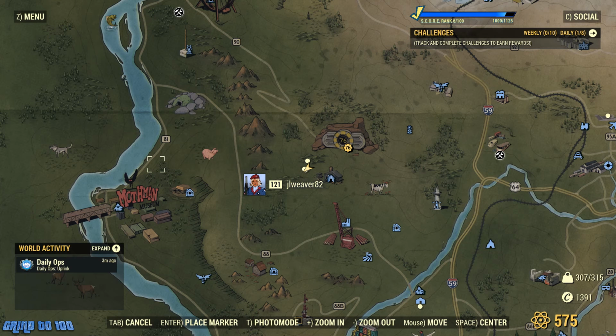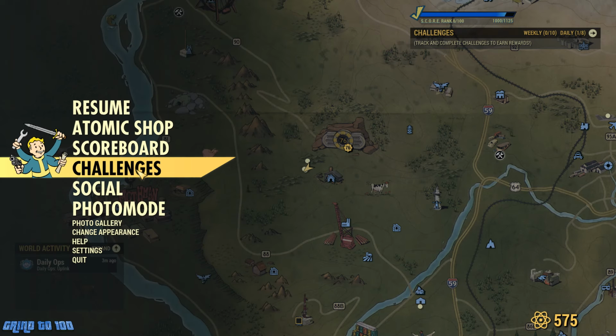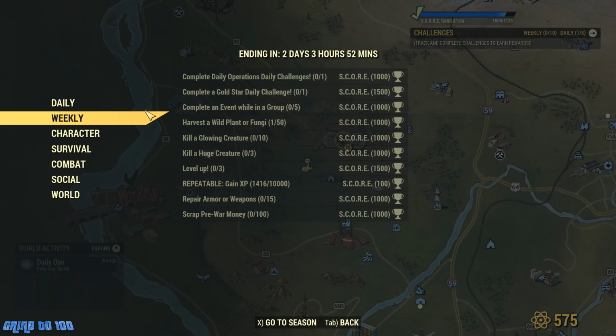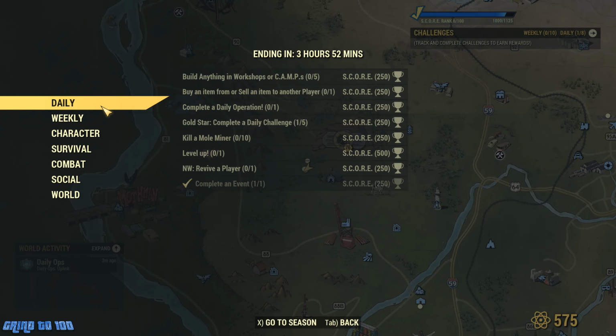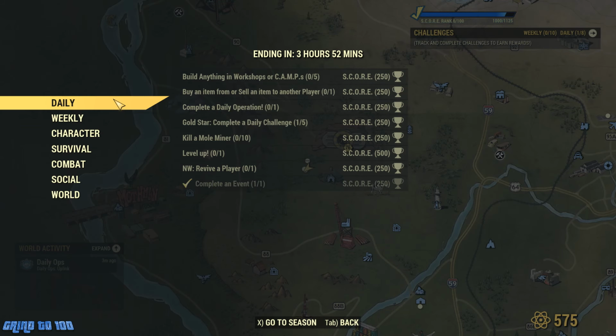Alright, so let's look at what today's plans are. Challenges. As you can see, we haven't done this update's in 3 hours. We still got the weeks. We haven't done anything, really. So, let's see. Build anything that works. Well, we can do that.